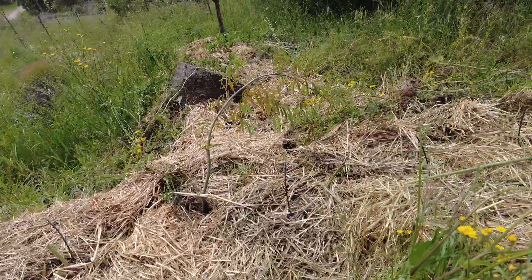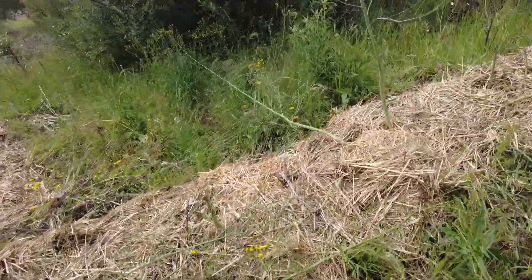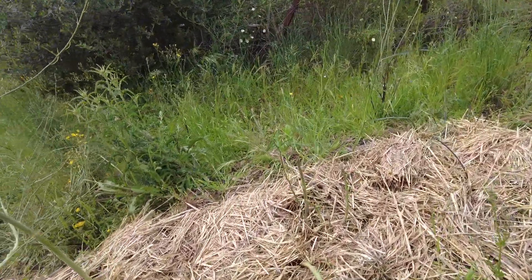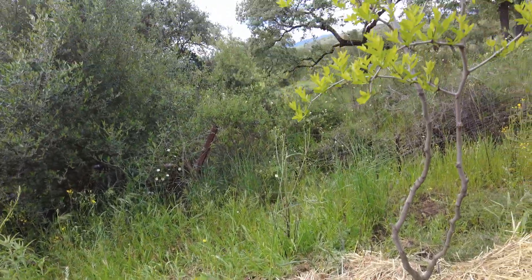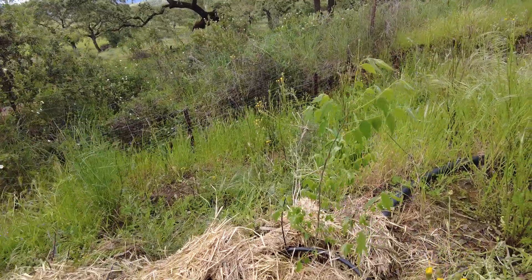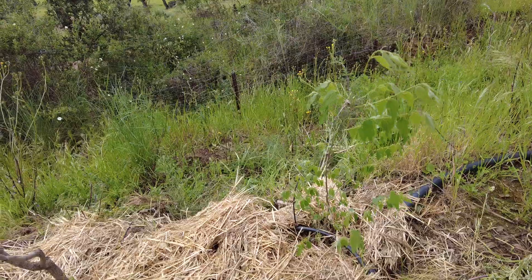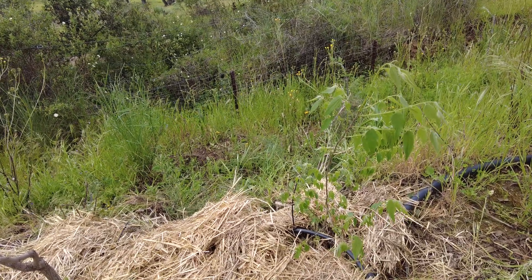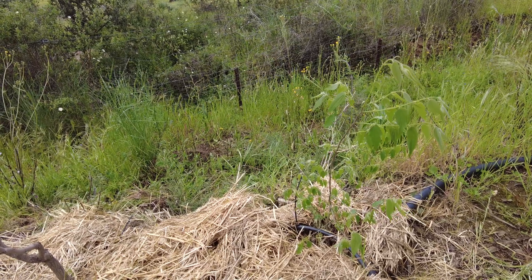A willow. And this is a jujube. And the hackberry — this hackberry is interesting. It is well adapted to this climate: as soon as it's 40 degrees plus Celsius it just folds its leaves away from the sun to cut down on evaporation of moisture, and in that way it preserves its energy and moisture. It survives.